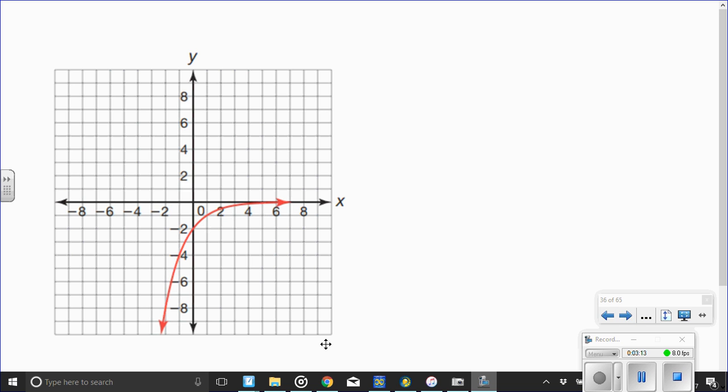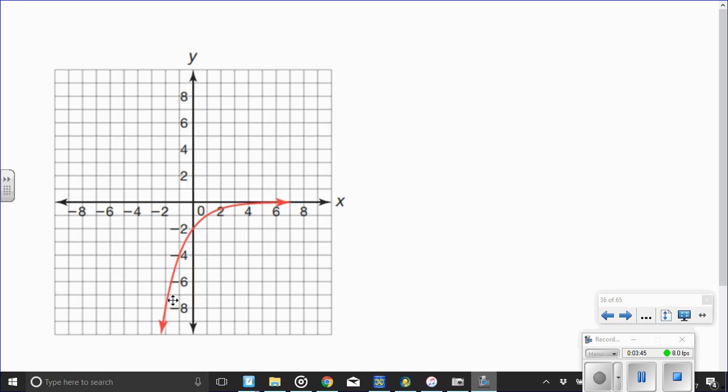All right. On this one, as far as the domain, it still starts way out here. It just goes farther and farther to the left here. So it'll include all the negative numbers on the x-axis. Now, on the positive numbers on the x-axis, it's just going to keep going to the right. So again, it's going to be all real numbers.